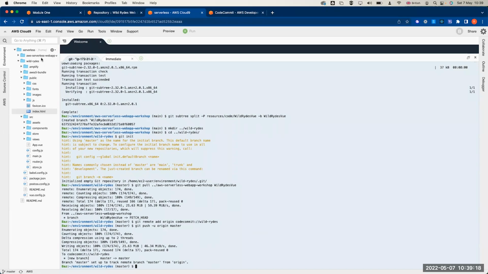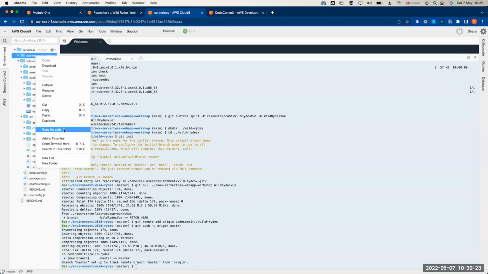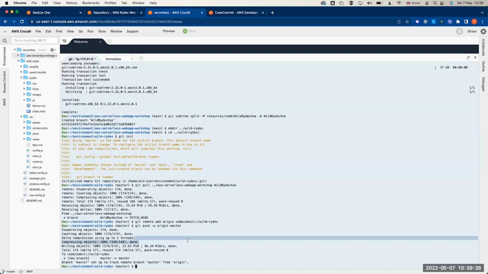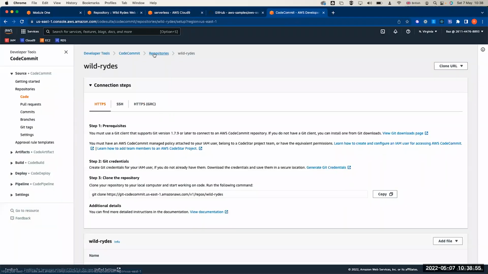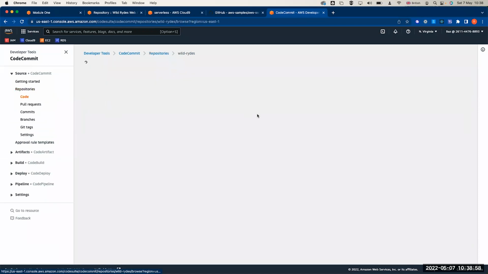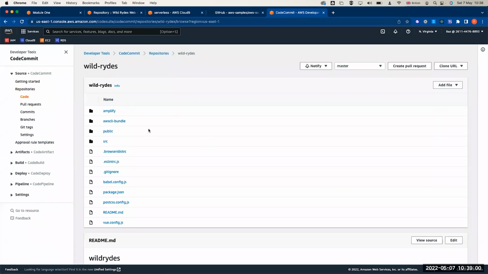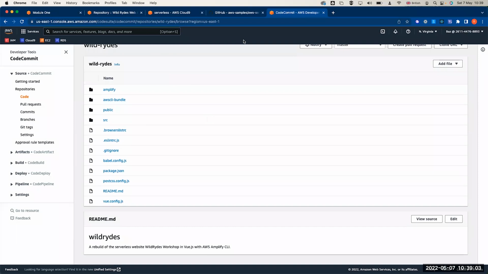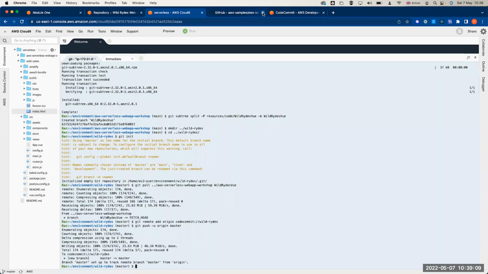If you go now and look for modification in the CodeCommit, you could see that in that folder, there is a modification that happened to it, and there is new source code added to it, which is exactly what we need to proceed to the next step. Let me close this so I don't get confused by it.